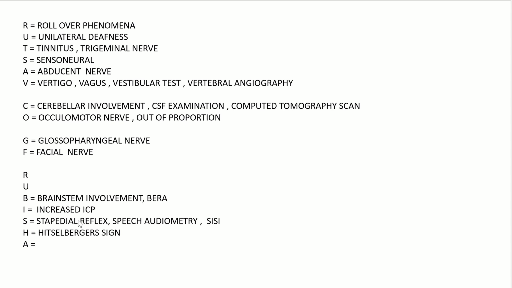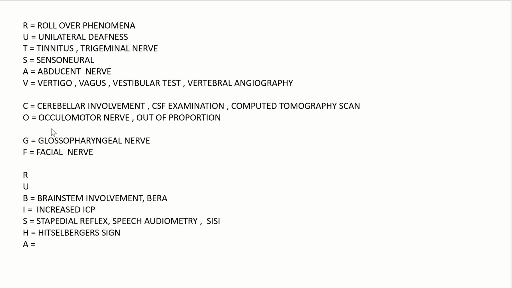In the stapedial reflex test, there will be decay of more than 50% in 10 seconds. In speech audiometry, I've already explained that there is poor speech discrimination, and this is disproportionate to the pure tone hearing loss. And after that, the short increment sensitivity index will show a score of 0 to 20% in almost 70 to 90% of the cases. That's what you have to mention in the investigation part, and with the help of this mnemonic, I think you can get it.